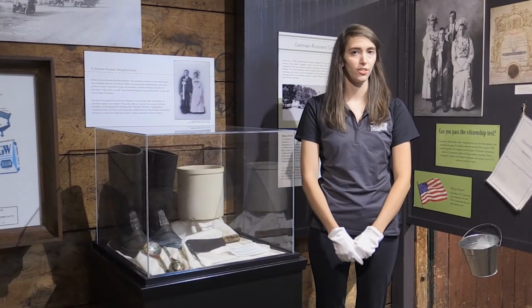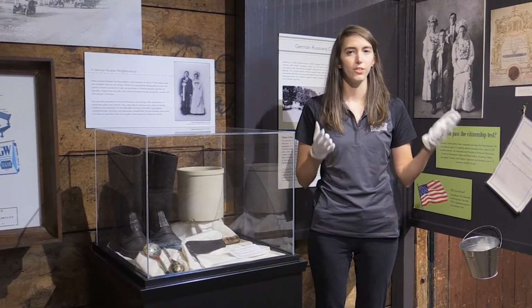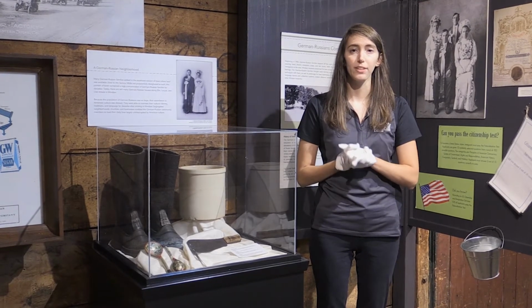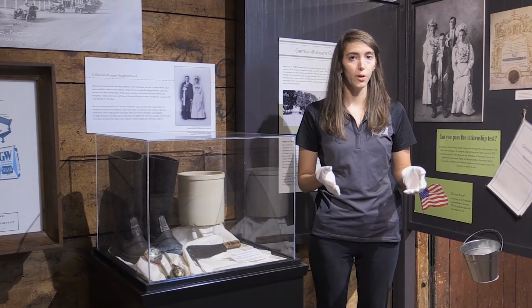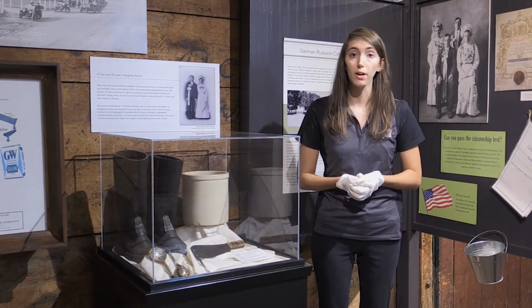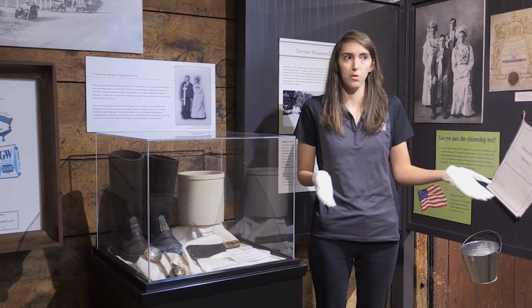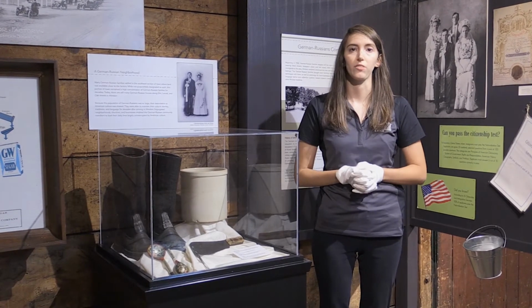So since we needed to plant and harvest millions of sugar beets every year, do you think that took a lot of people? It did, but when the sugar industry arrived here in Windsor in the early 1900s, we only had less than 1,000 people living here. So we needed more people to farm the sugar beets. Where in the world did more people come from? Well, they came all the way from a place called Russia.